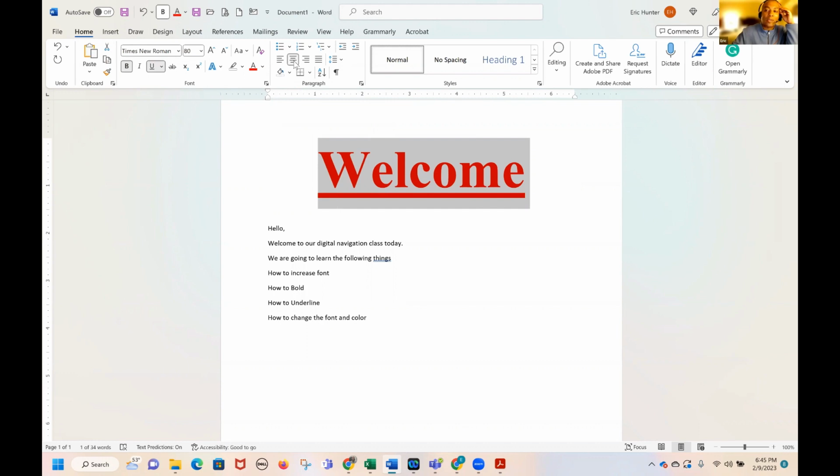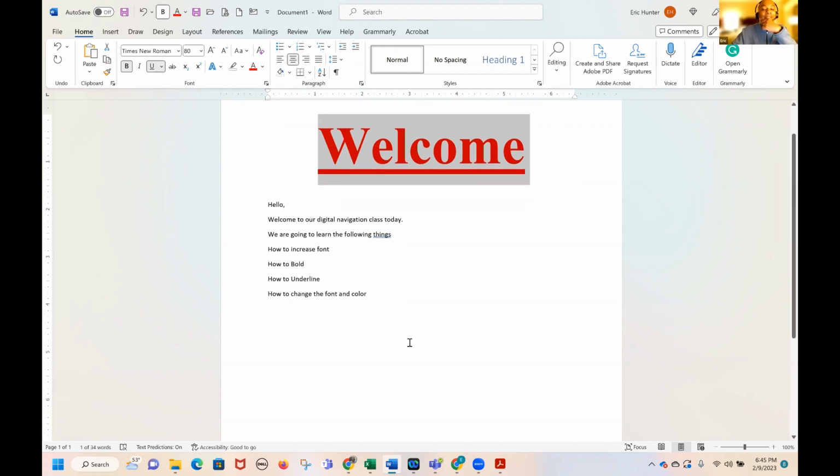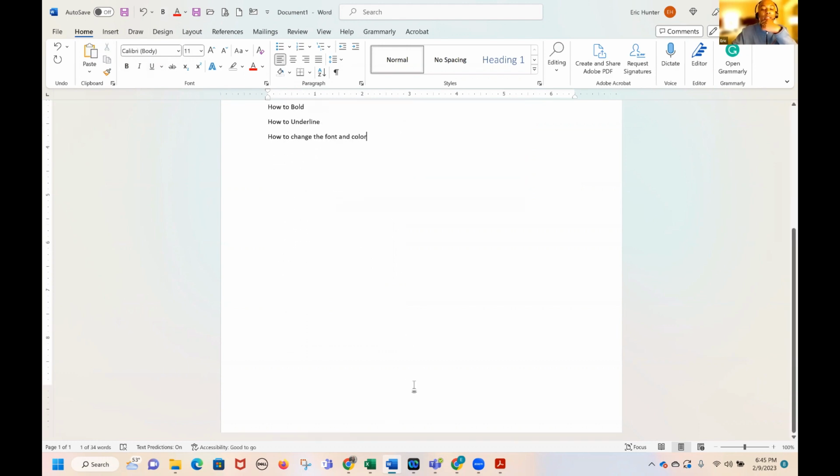Why would you want to align to the right? One of the common ways that you see alignment to the right is if we came down to the bottom of the page and you were putting in page numbers. Let's say you wanted to say page 1.